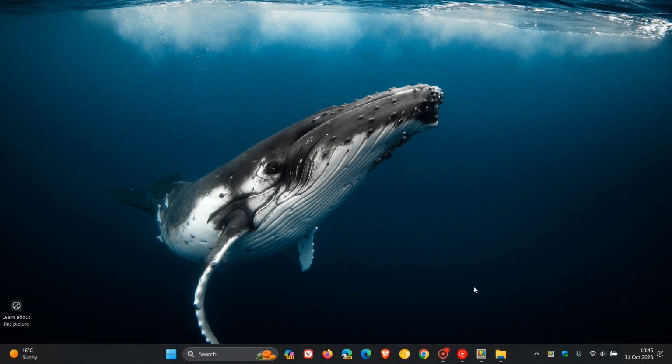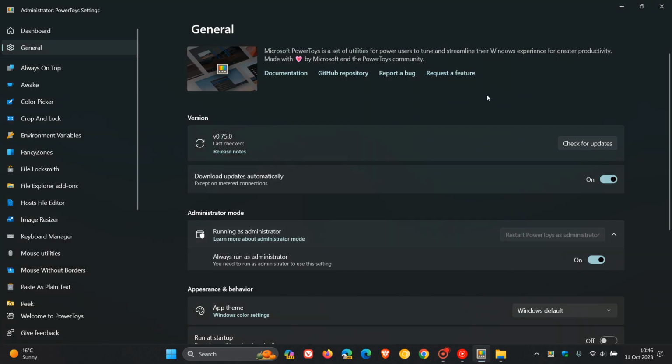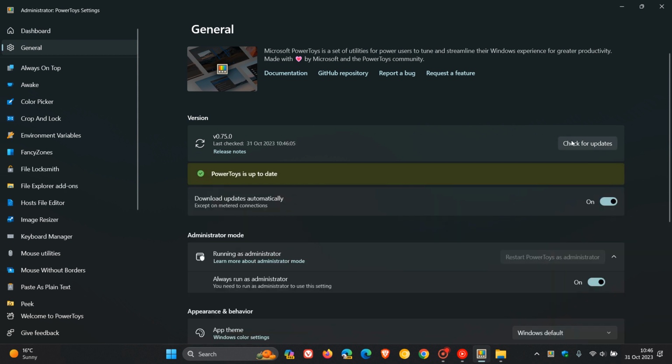So Microsoft is rolling out a new version of the PowerToys utility app, version 0.75, which they made available just a couple of hours ago. And version 0.75, which is our latest release, includes a couple of new features and improvements, which I think you may find of interest if you are using the PowerToys app, which is available from the Microsoft Store for Windows 10 and Windows 11, as many of you may know.